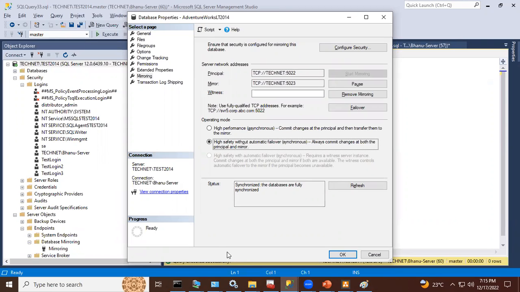The issue is we are trying to configure database mirroring on the same computer, but the troubleshooting we have done is the same, even if it is a domain account or servers added to the domain or different servers.